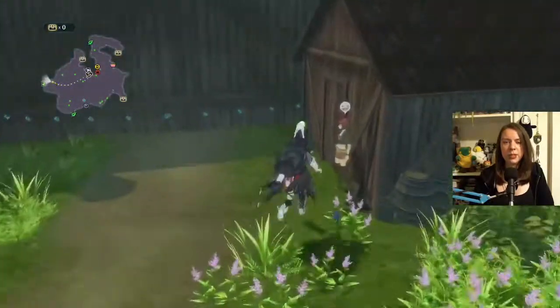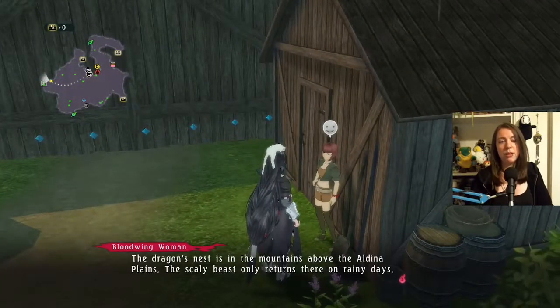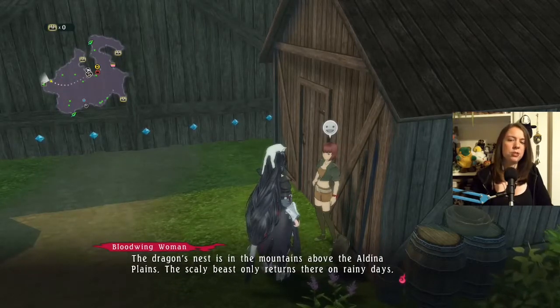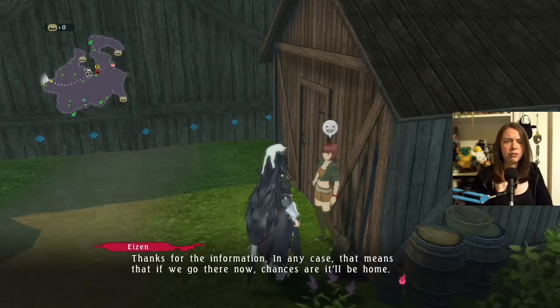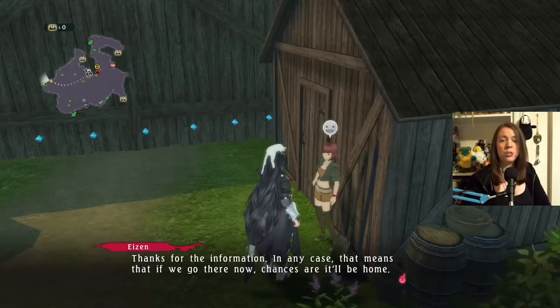Where are you? Oh, dragon's nest is in the mountains above, the hills and the plains. Scaly beast only returns there on rainy days. In fact, a dragon might even be the source of the storms. Thanks for information. In any case, that means if we go there now, chances are it'll be home.